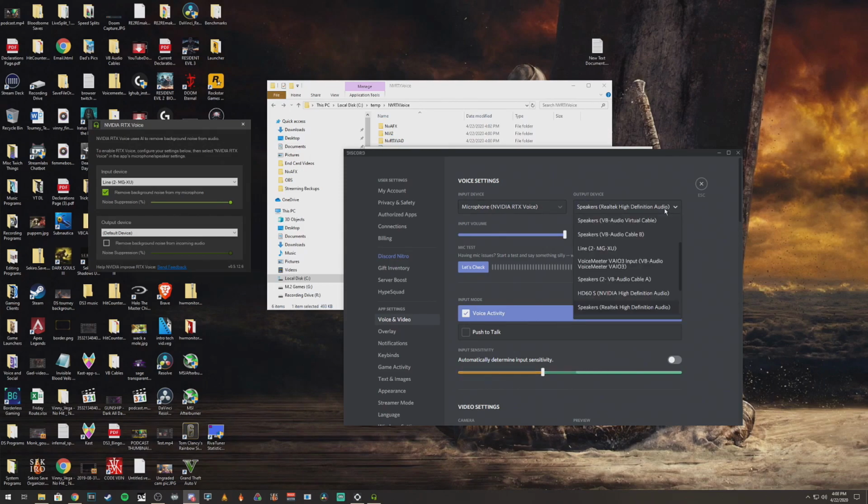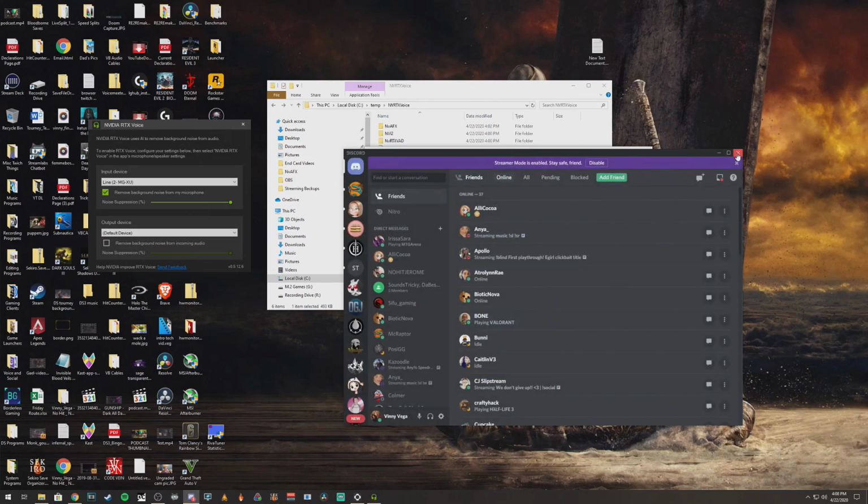Now you can also choose to enable RTX Voice on your output device too for Discord, and then you would turn on noise suppression here for, say, a podcast or something. But for now I would not recommend using the output device aside from those specific situations, because I did hear that it could suppress in-game stuff and whatnot. So for now I would just leave that alone, unless doing a podcast, of course. But other than that, that's it. I mean, pretty much all there is to it.